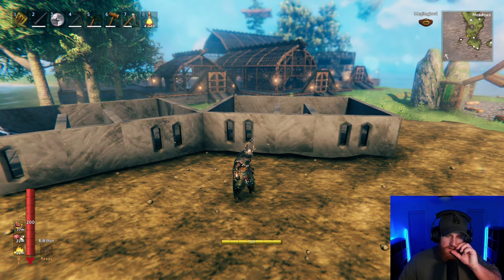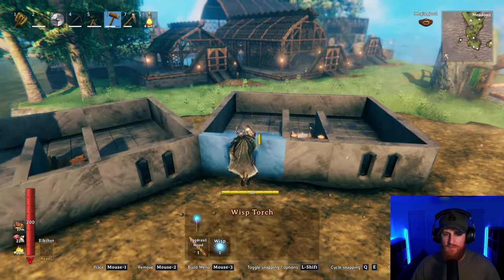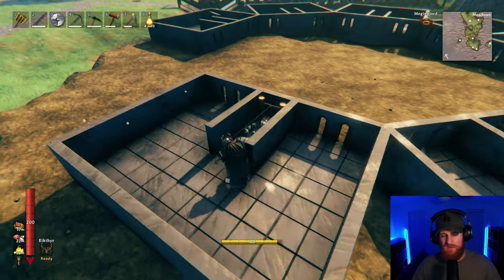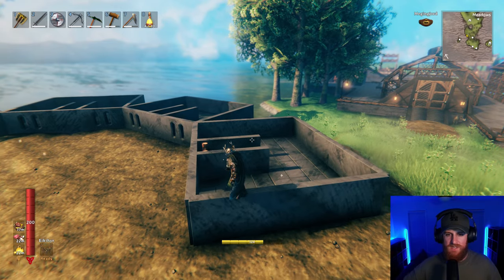The reason I'm going to leave it open as well is because I want to put the blue wisp torches on the inside here just to give some illumination, just because it'll look cool, that's all. But yeah, I'll do that and then I'll cap everything off and then we can start putting down the portals.